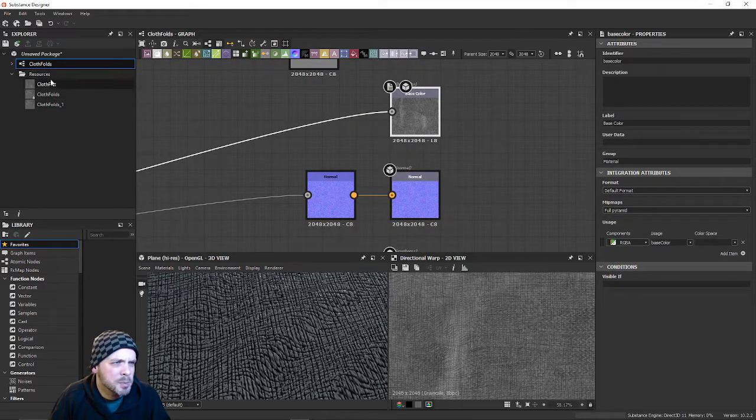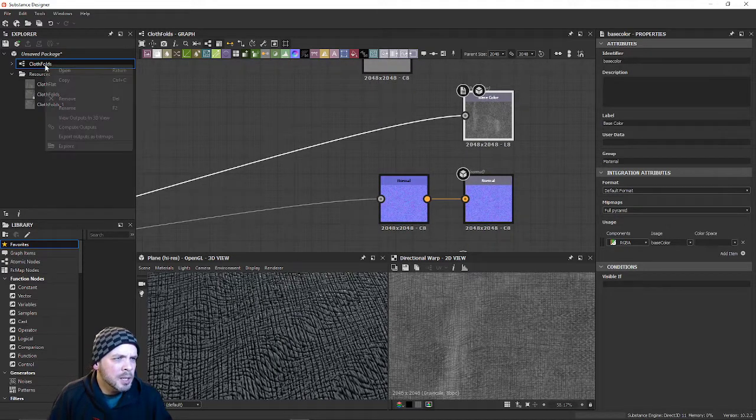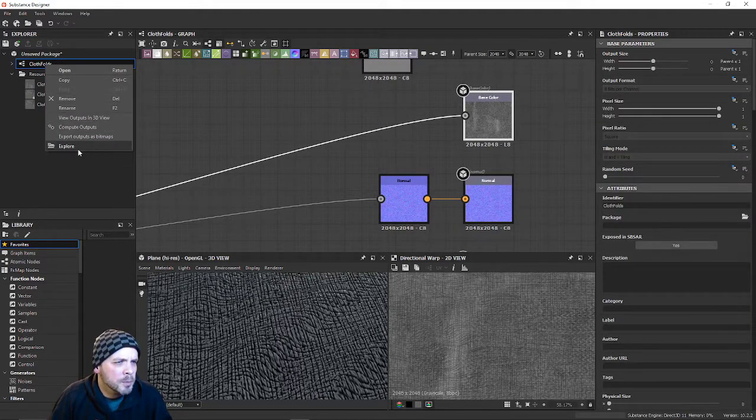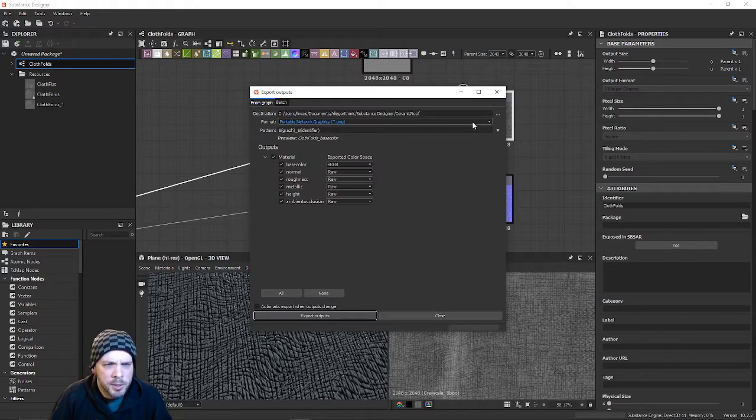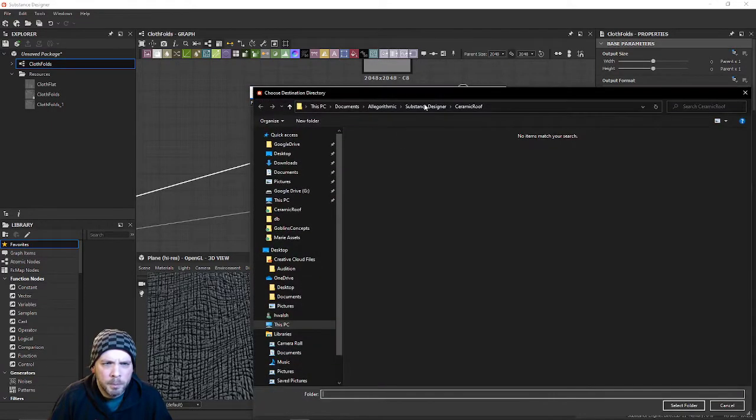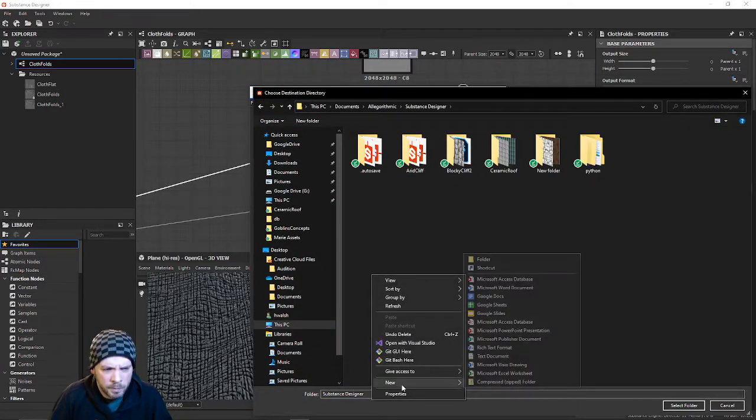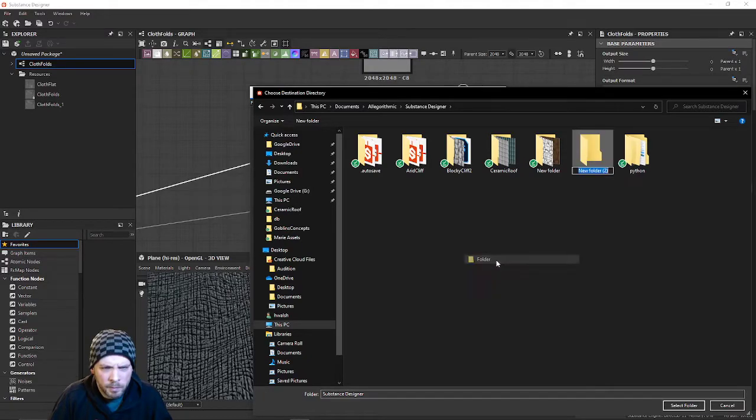All right, so let's put these ports. This will be fabric fold.